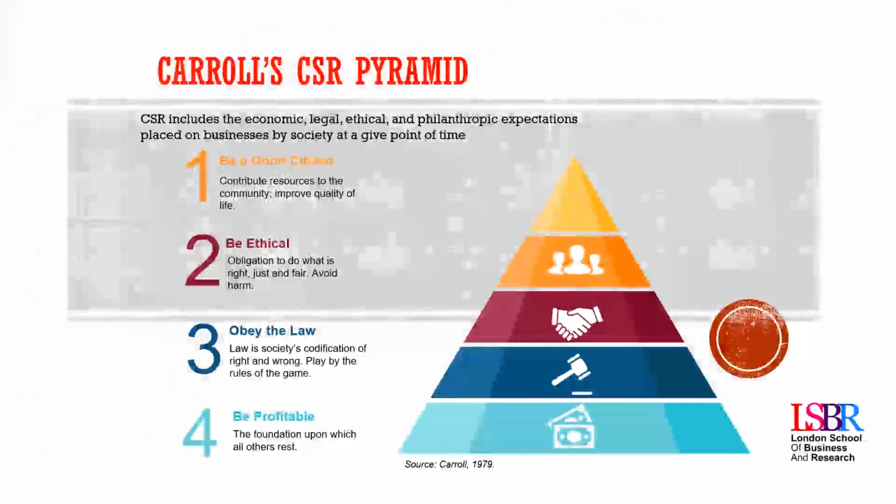Once you've done that and you still have money to invest in CSR, you start thinking about being ethical. So we've talked about number 3 being the obligation, but number 2 is about going above and beyond the legal obligation. It's about doing what is seen by society as being just and fair. So again, government legislation goes some way towards covering that, but it doesn't actually go far enough according to some people. So organizations will often go above and beyond the legal requirement and do extra just to give back to society. So it's about being that ethical contributor.